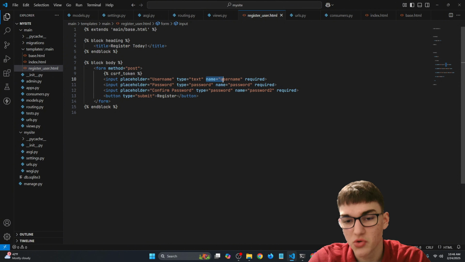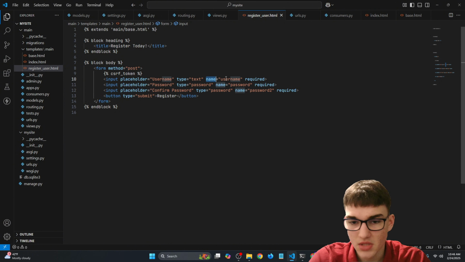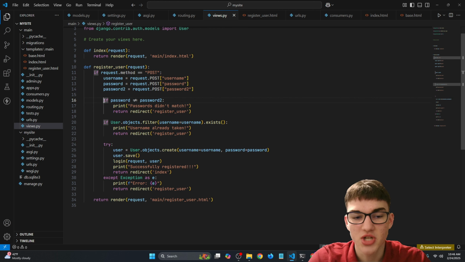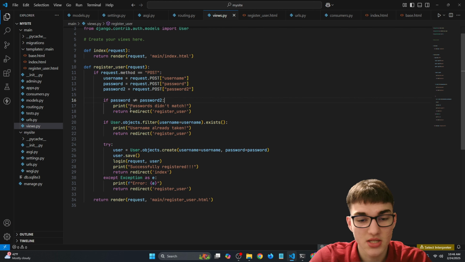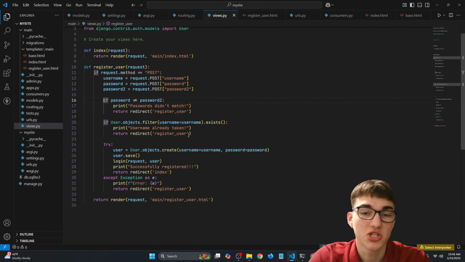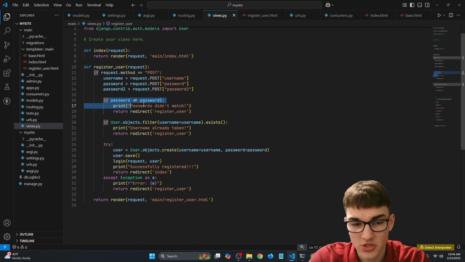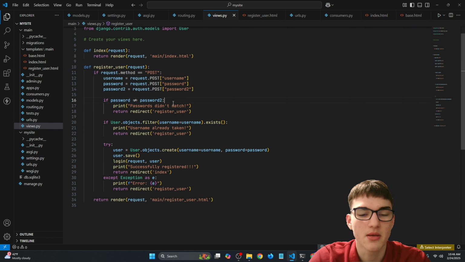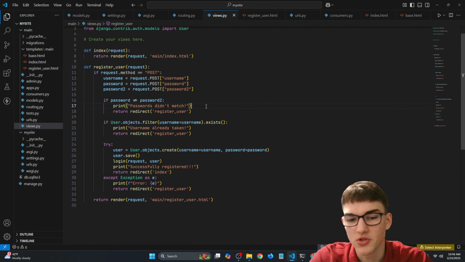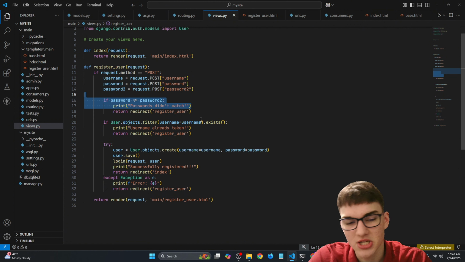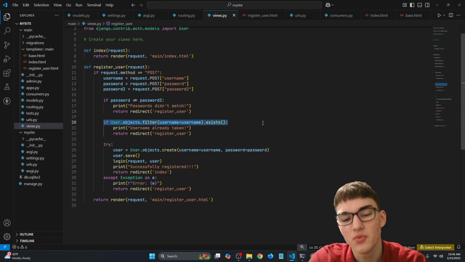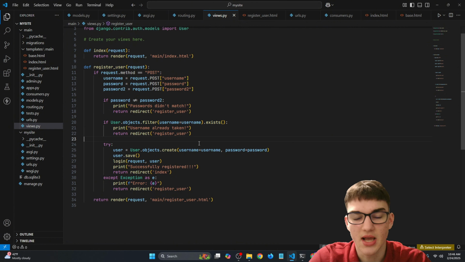So we're grabbing these name fields that have the username, password, and password 2 names, and then we're checking a couple of validations, so we can save it later on. First of all we check if the two passwords match, if the user didn't mistype something, and then we give him that information. And also if a user with the same username already exists, we don't create the user.